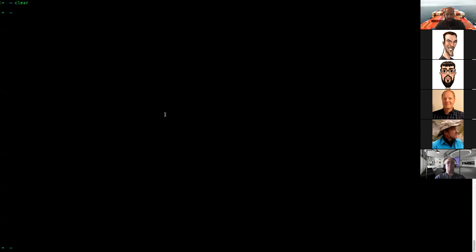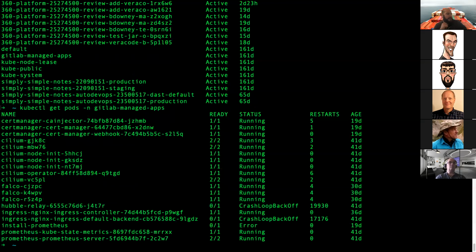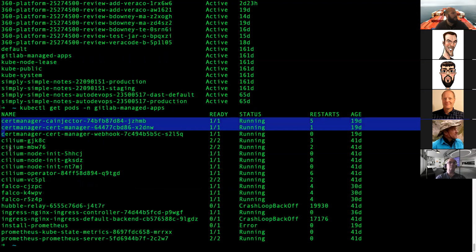So if I go here on my terminal, if I do kubectl get namespace, there's going to be a namespace called GitLab Managed Apps. So you can see here. And then if I do kubectl get pods -n, and I provide this namespace, you can see that Cilium's installed.